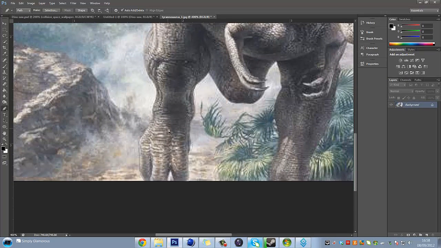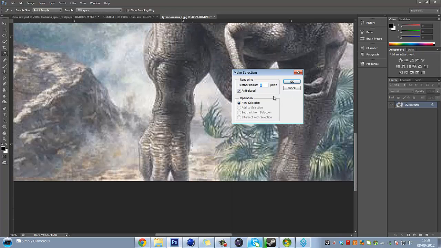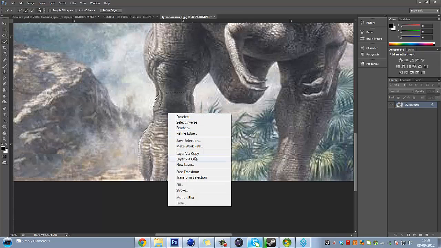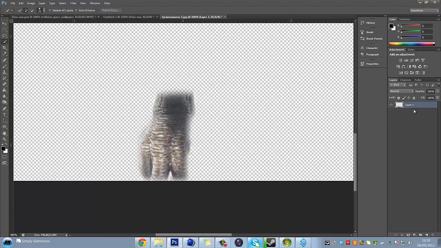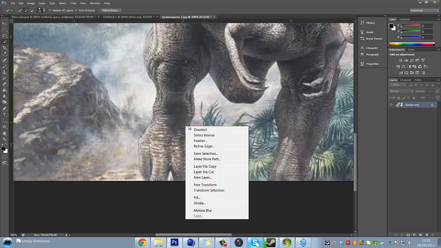And then to make the selection, you just right click. Depending on whether you want to or not, you can feather it, which means just softer around the edges. You'll see if I do 3, and then go up to one of the actual selection tools up here, you can do it via cut or via copy. If I delete the background now, you can see that it's feathered quite intensely. The edges are really, really soft.